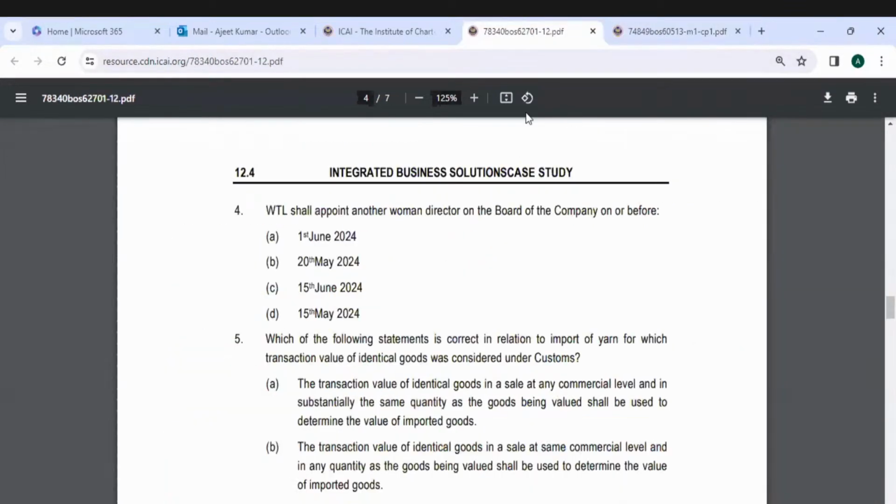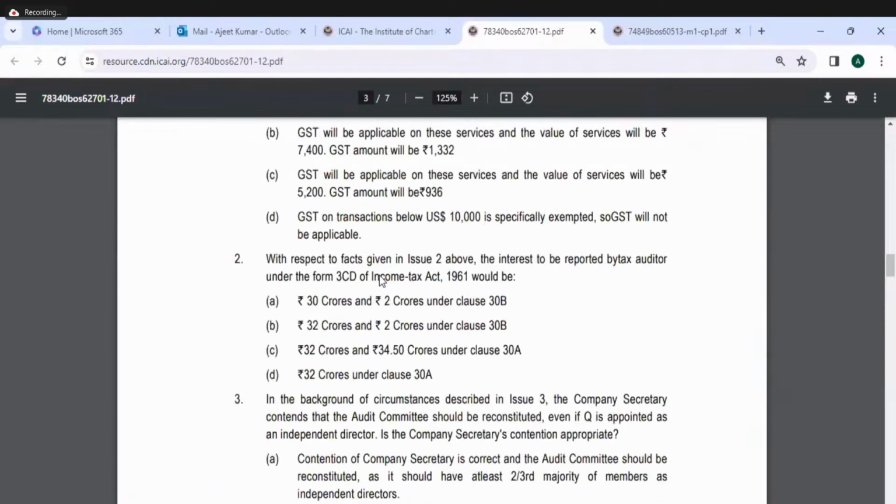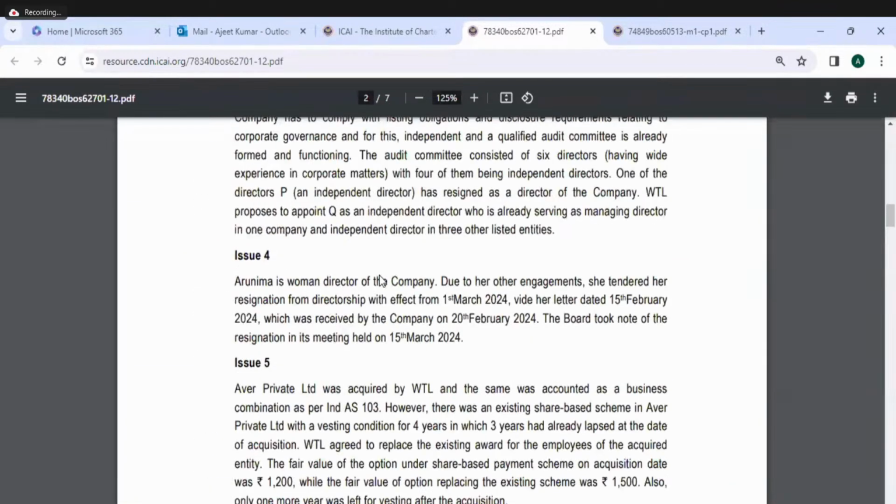Here in the question, they have given us the date as 15th March 2024, and the company, supposedly the board, let's see, the effective date is 1st March. So 3 months from 1st March is 1st June, we know. Now, the board meeting, hypothetically, I am saying, did not happen till 15th of June.